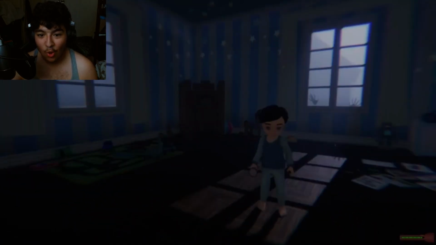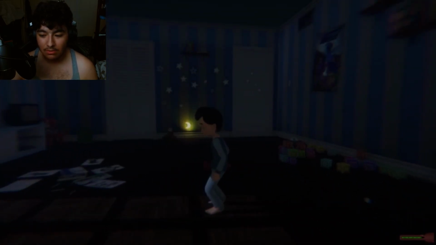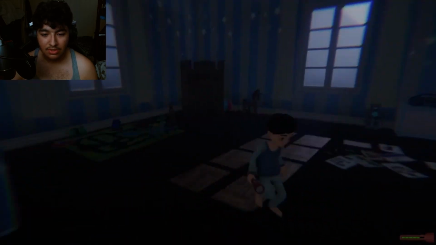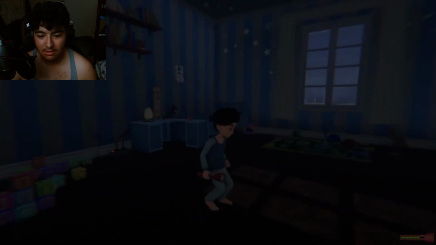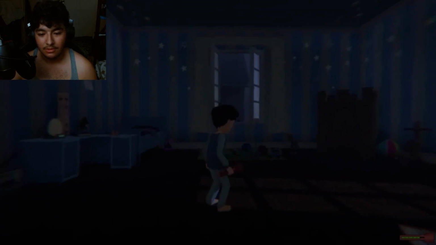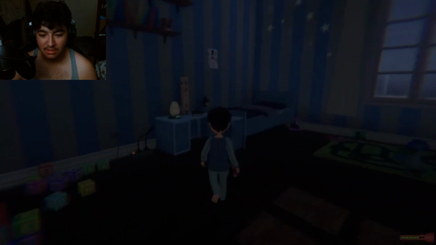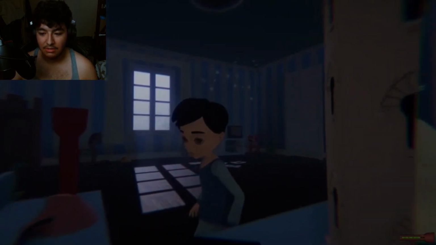I don't like this. This is horrible. This is horrible. Oh, it's right there. Leave the door alone. You stay out. Leave. None of them. You stay out there. I'm afraid. I'm so afraid. Let's charge our light again.